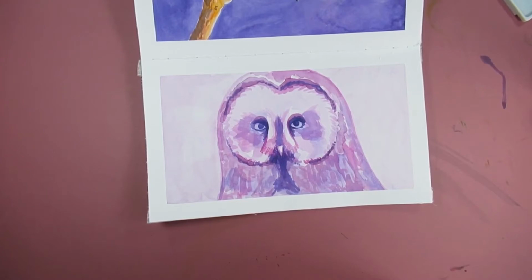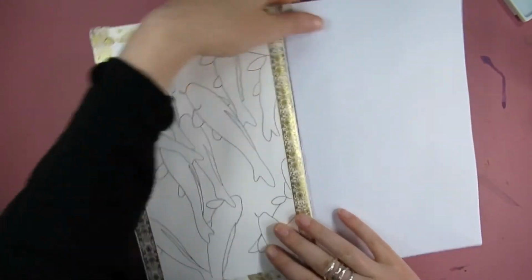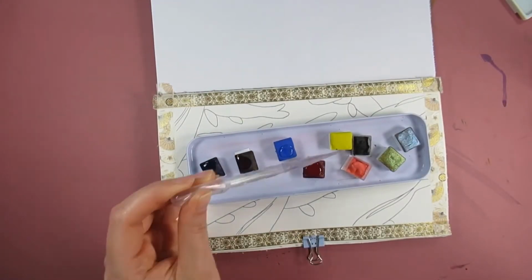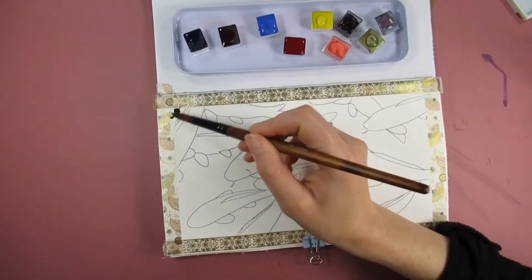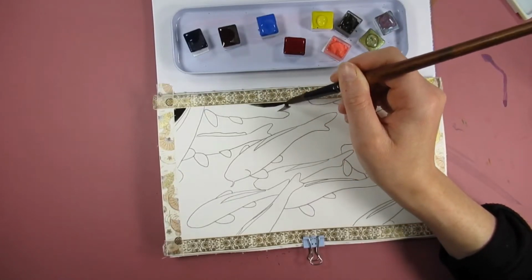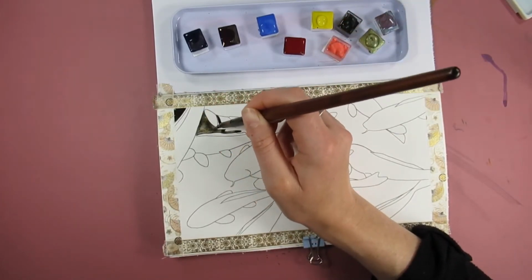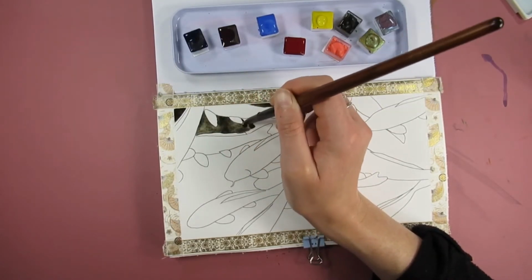However, I can't quite be as expressive and loose with this paper, which is where a textured one comes in handy. But again though, because I've started to make my own sketch pads, I can choose what paper goes in there, and I've got a pad straight away where I can just use that medium, try something out, and then move on to another. I've also got a couple of other sketch pads, well, sketchbooks on the go that I've made, and I'm going to put those into a video just so you can see the first page of what I'm doing and where I'm going forwards.